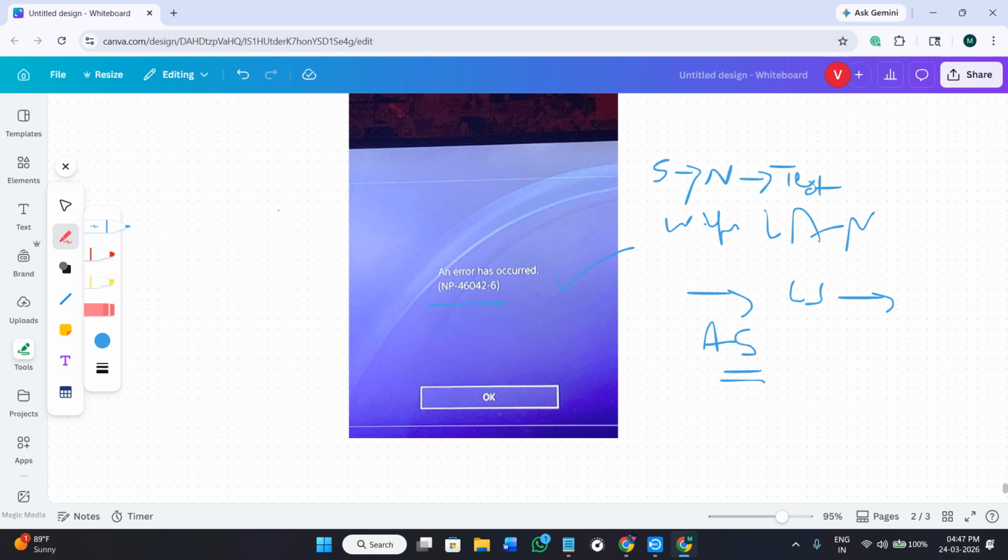Now, in order to improve your network stability, you can also set up the internet connection as custom. For that, you need to reach the DNS settings. In the DNS settings, you need to change your primary and the secondary settings. So the primary setting is 8.8.8.8 and the secondary setting is 8.8.4.4. So after doing this, you just have to click on the option of save and then simply reconnect.